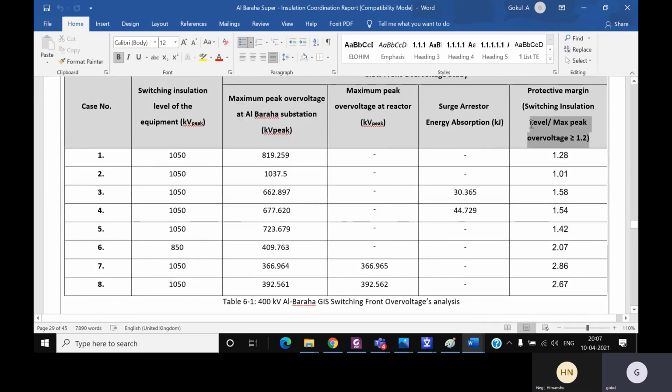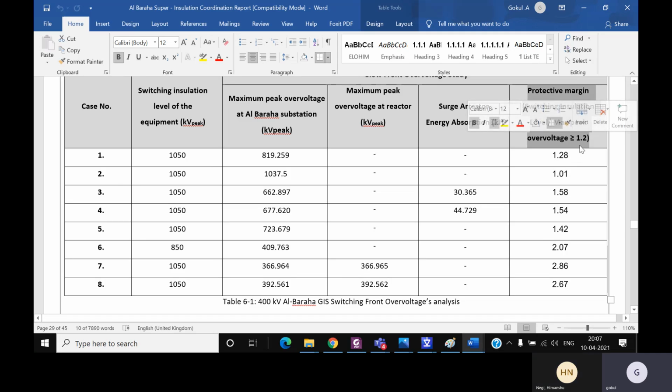Look at this, this is what I'm talking about: the protection margin. You have to show the protection margin, and that should be within 1.2. This is the switching insulation level, which in our system is 1050, and 1050 divided by this value, you should get at least more than 1.2.